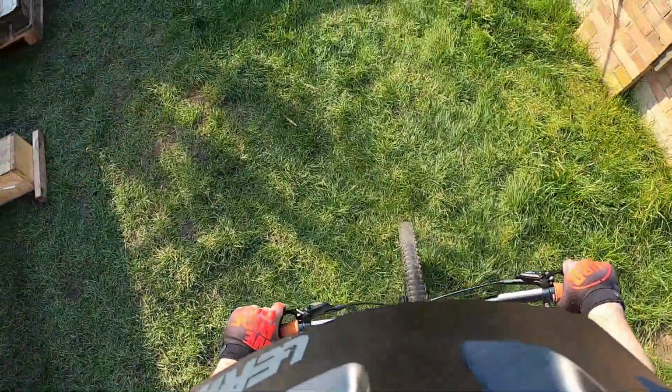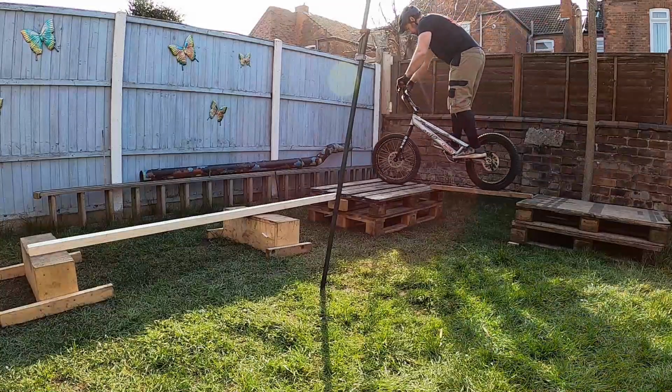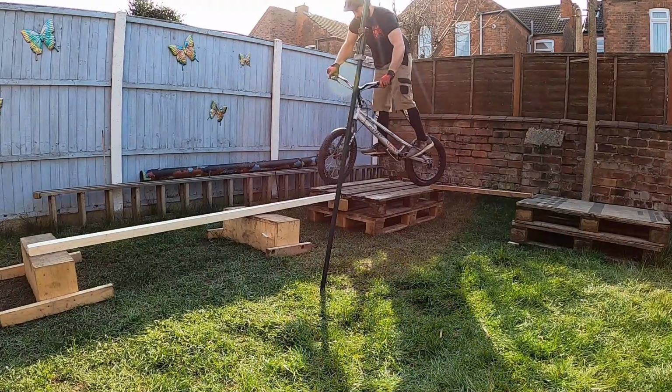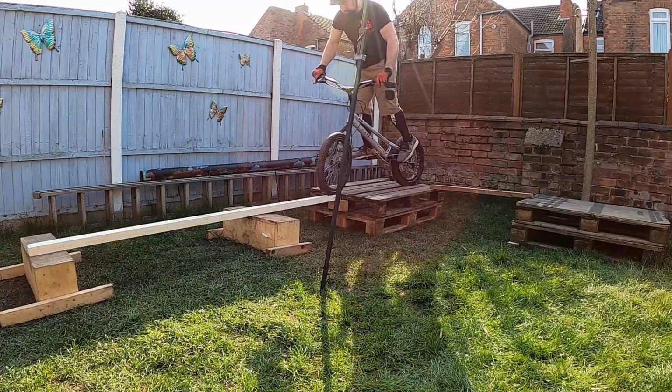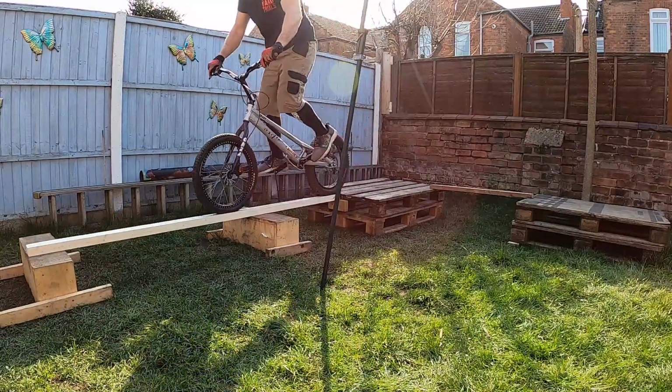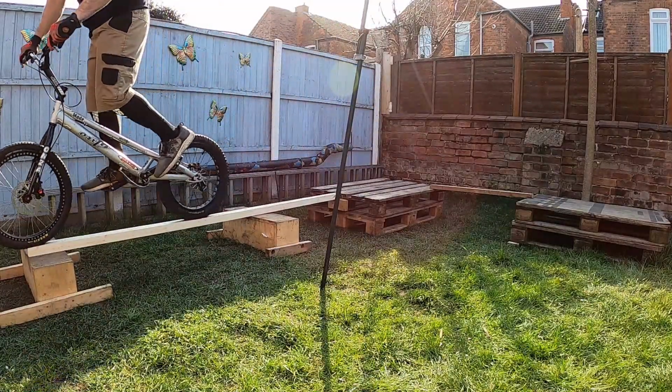Like that. Now we're kind of getting the hang of this balance beam business. I think we're just going to change it one last time. Take out the small one, move the pallets here to over there, and just concentrate on the main 2.4 meter balance beam. So.